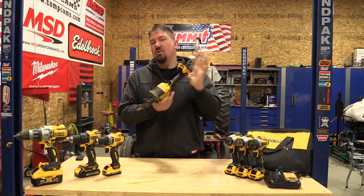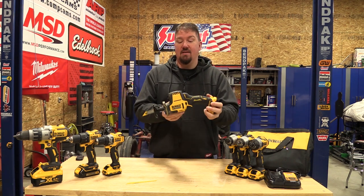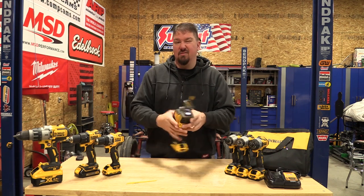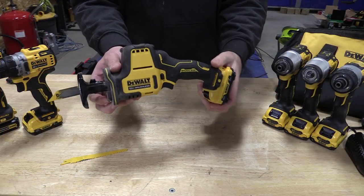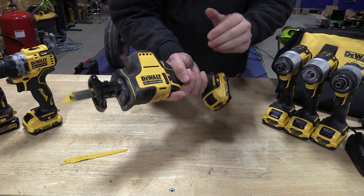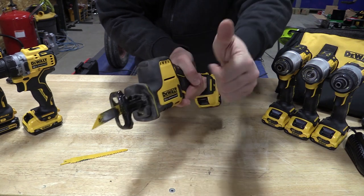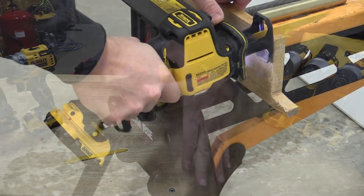So this tool — what we need to do is come in and take a look at it, then we'll show you some of the other tools and the size of this guy. Here it is: pretty small, pretty compact, one-handed, yet gives you a place to put a second hand up front.